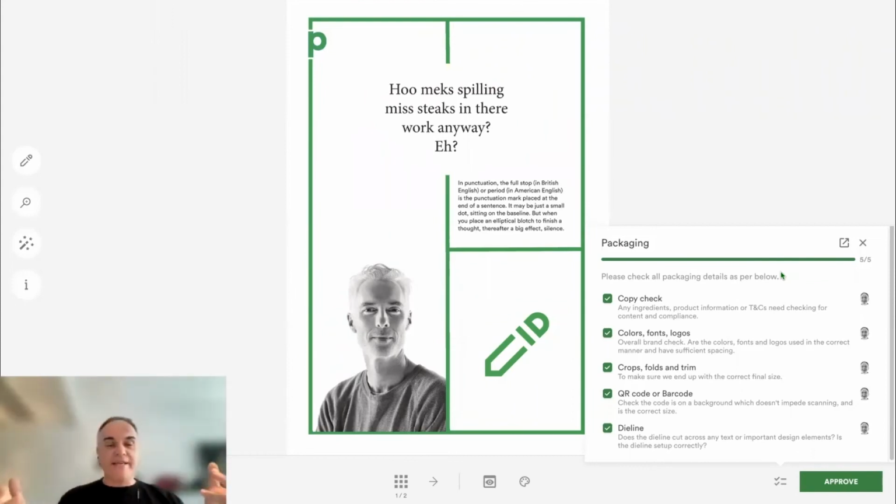So some of the use cases that we've heard people talk about. With checklists, you can obviously have it for checking particular pieces of the proof. So you can guide people to say, we must check the barcode size, or if it's social media, we've got to make sure that we have this logo showing or whatever. So you can go through and specify all those elements inside the checklist to make sure those pieces are covered off.